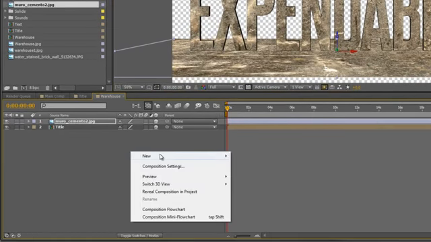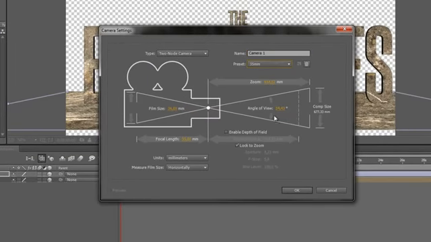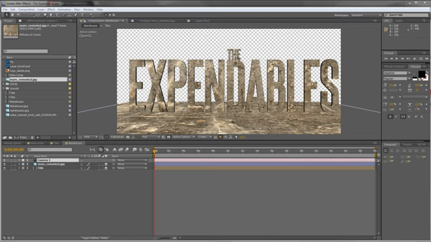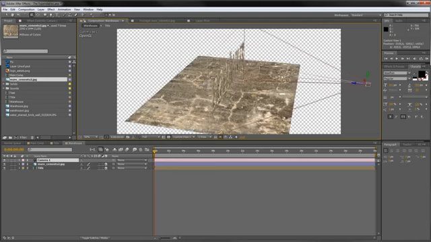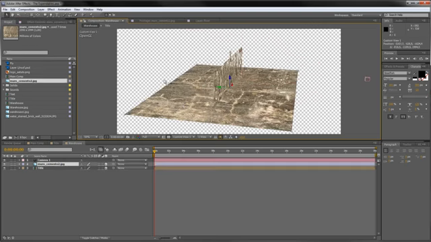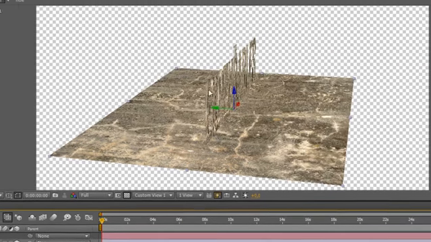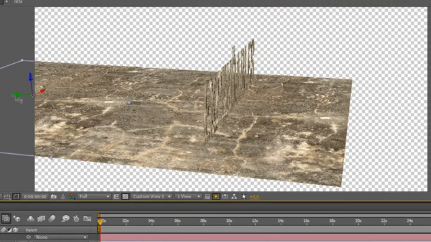Now create a new camera, 35mm preset, hit OK, and let's create the 3D environment. Go to the custom view, select the floor, duplicate it and move it backward.